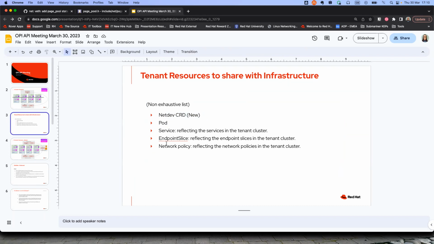And we need the CRD instead of the usual NetDev because we want to add special properties that will identify and help us match it with the physical and virtual functions on the DPU IPU itself. Yes, as well as allowing the DPU or IPU to do things like allocate the IP address and then reflect it back to the tenant side. So being able to reflect information from the DPU up to the tenant cluster. So the CNI, when it plumbs the VF to the pod, knows what IP address to give that VF.